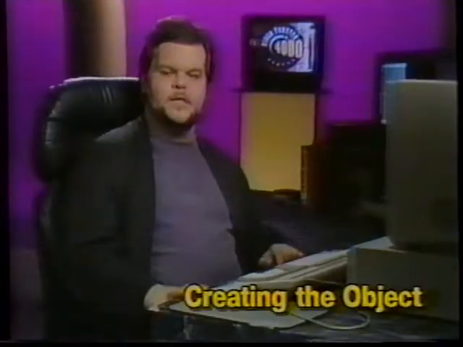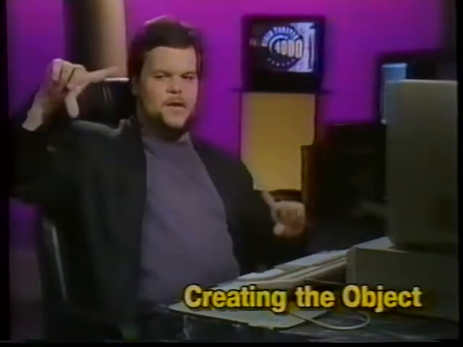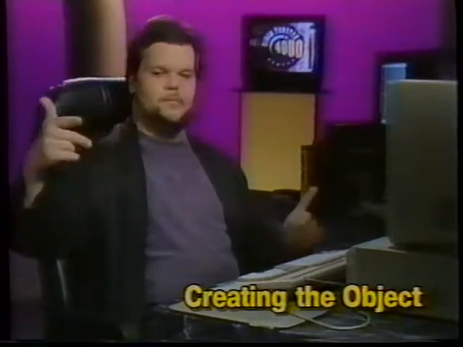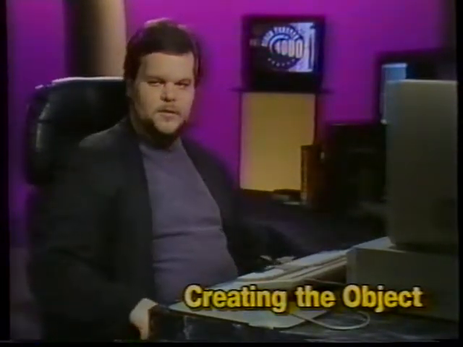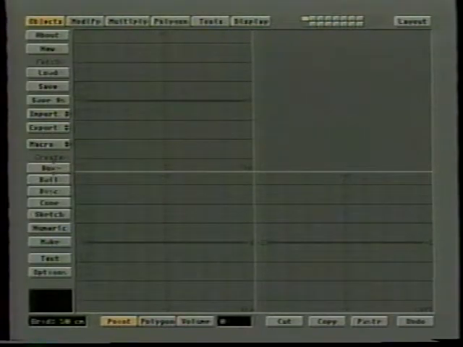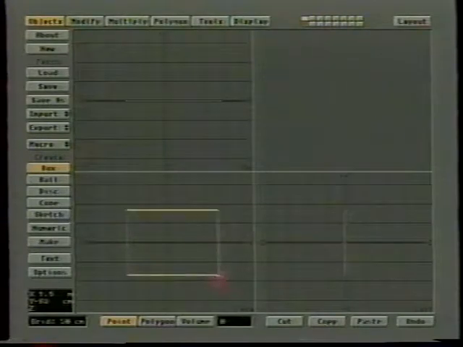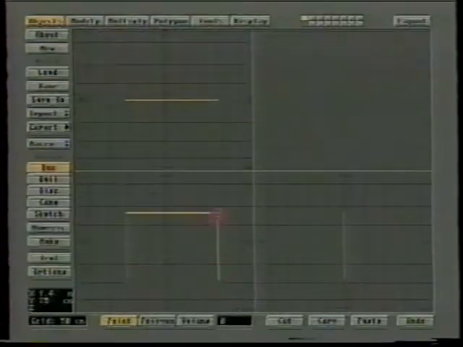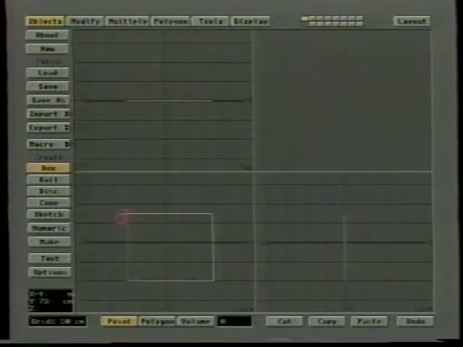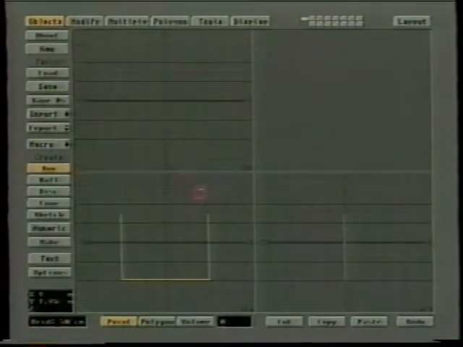Now, our flag is basically going to be just a flat thing. Just going to be an absolutely flat object, rectangular, because it's the way flags look when they're laid down on the ground. And to do that, we're going to use the Objects menu, and we're going to use the Box tool. Now, the Box tool lets us create rectangular shapes. I'm just dragging it out here. I'm using the left mouse button. You want to be careful not to use the right mouse button, because otherwise it would automatically make the shape. So be careful you're just using left here. Pretty happy with the shape there.